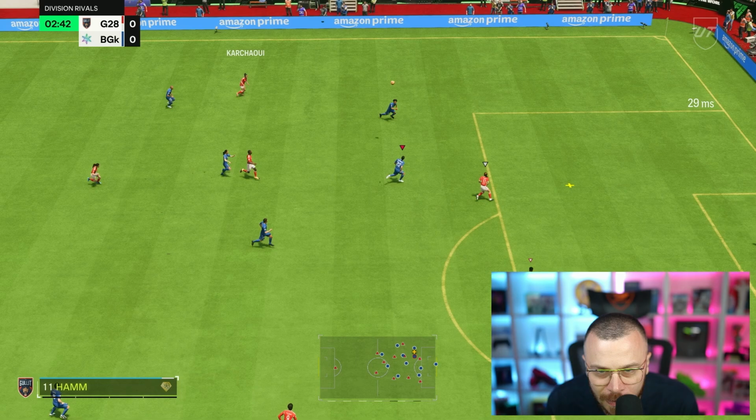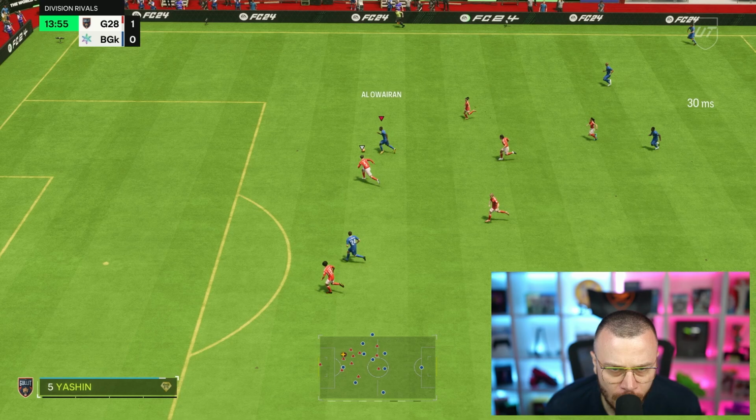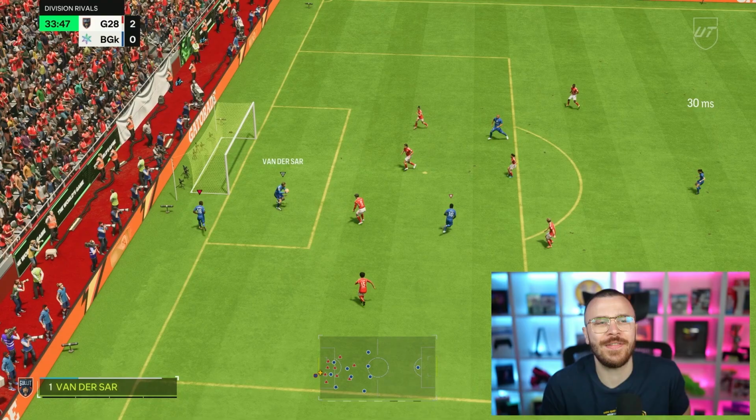Van der Sar, Yashin, Dinho, Yo-Yo, Player Picks, boys, Al-Habibi, and Ham, and Bestie, and Totti, Xavi, and a very good team. Van der Sar for the save. What was that, man? That's a good ball. Oh, Al-Habibi scored it, man. Al-Habibi, Van der Sar with a save, man.